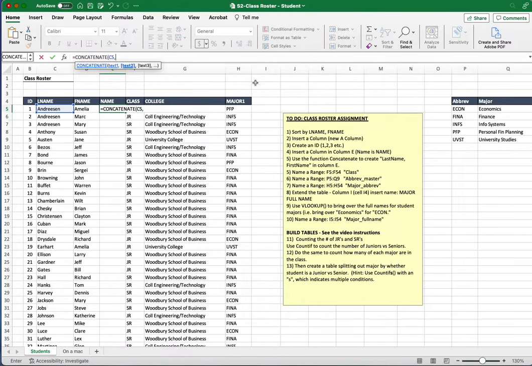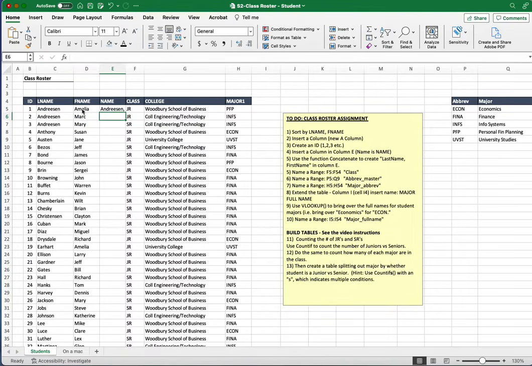And so I have to tell Excel that I want to do that. So in this case, I'm going to use the quotes. I have to use the quotes because I'm bringing in text. The text I'm bringing in is a comma, and then I want a space, and I want to close quote it. And now it's showing that my text 2 is done. If I want it done, I could do another comma, and it asks me for text 3 there. And in this case, I'm using Amelia, and I close parentheses and enter.